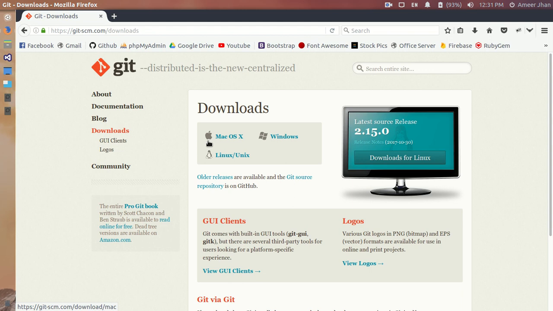So what is Git? Git is actually a source control management system. To put it in simple words, it's a tool using which you can track the changes in your project and version your project, and can go back and review changes and see who made those changes. And in the future, if you want to track bugs, track new versions, and try out something new without affecting the existing projects, all those things can be done easily with Git.